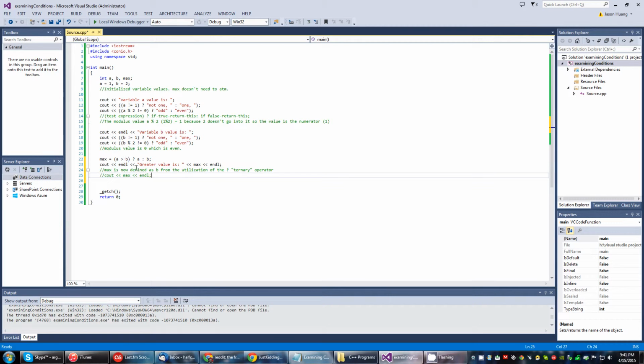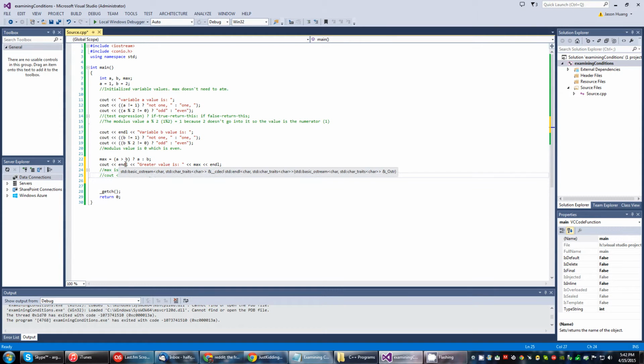Alright. So, max equals A bigger than B. Test for true or false. A is 1, B is 2. A is not bigger than B. That is not true. So, B is what it's going to be.